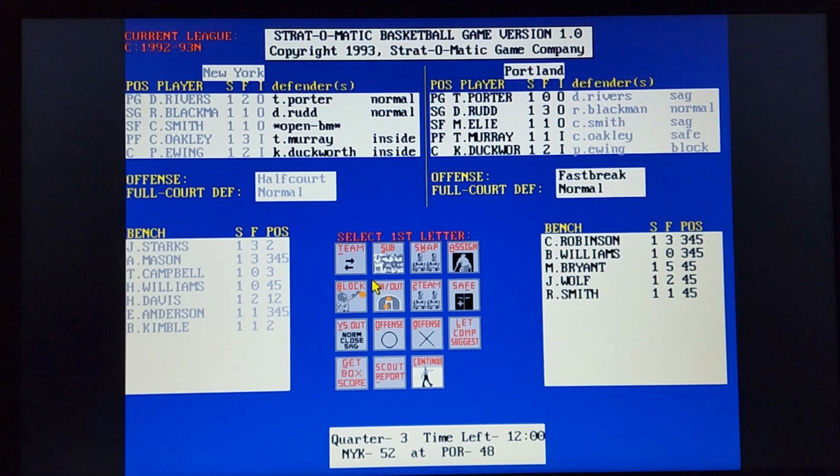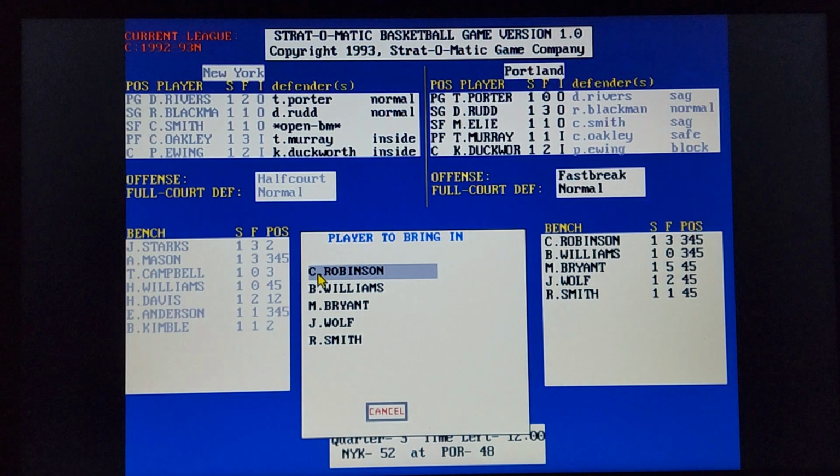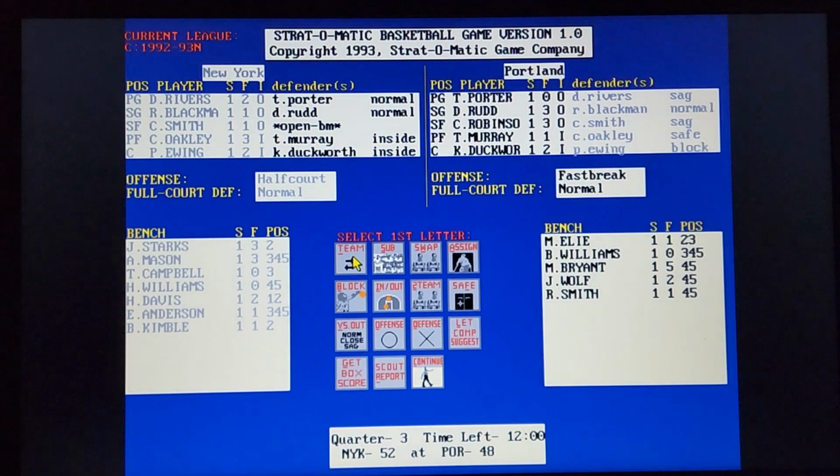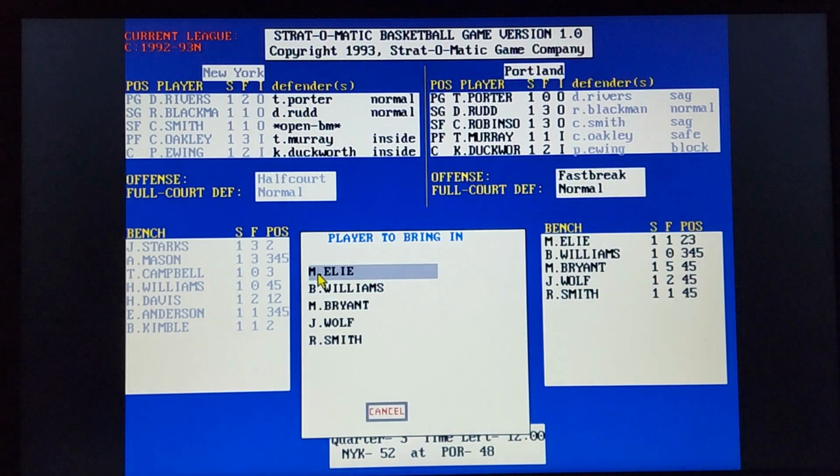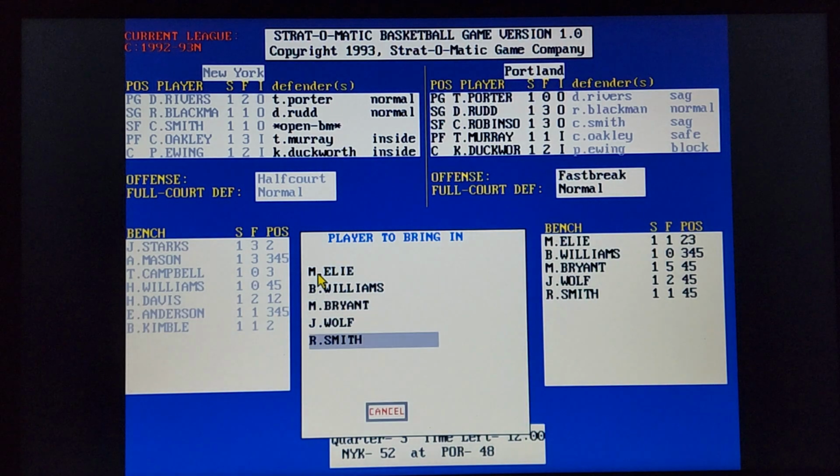Let's see what we can do for the third quarter stamina. Players should be just fine. We can go with Cliff Robinson for Ellie. We're going to take out Delaney Rudd, who had his good and his bad sides. And let's see.